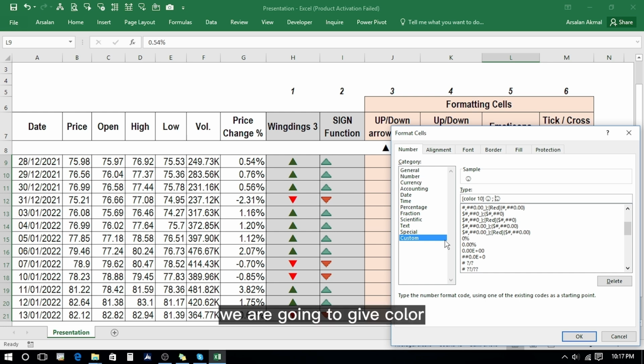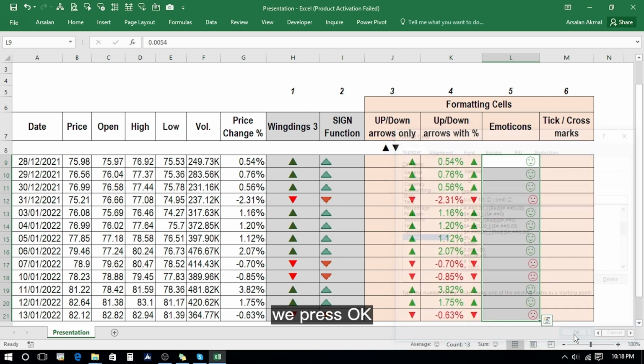For that we give the color red for the sad face, and that's it. We press OK, and we have happy and sad faces.